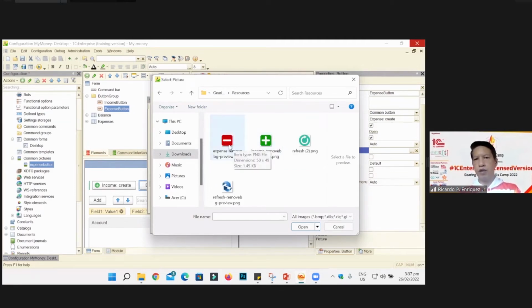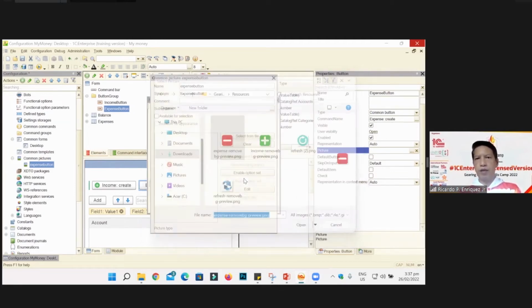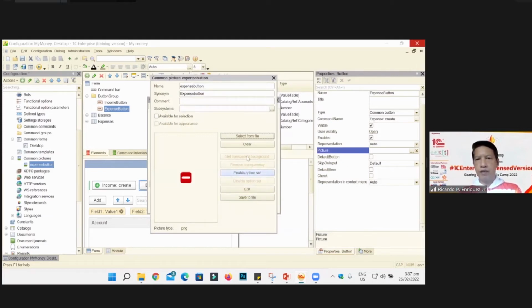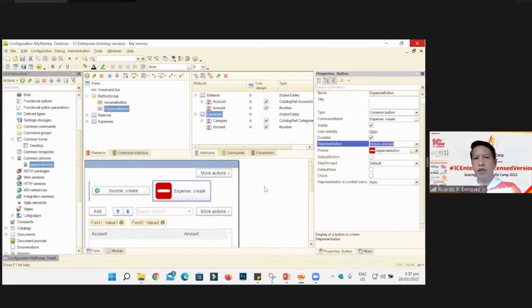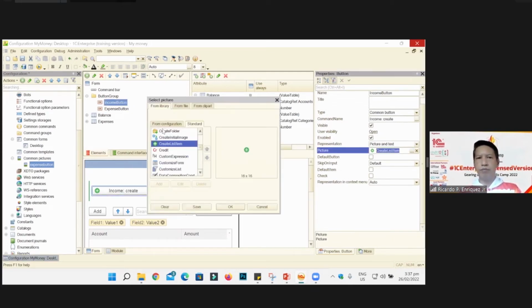So we can use this icon, open, and then you will see it here, and then close, and then OK. So again, the representation should be picture and text. So it will have an icon here. So I'm going to change the one so that it could be the same.